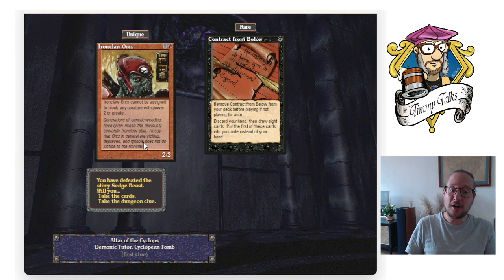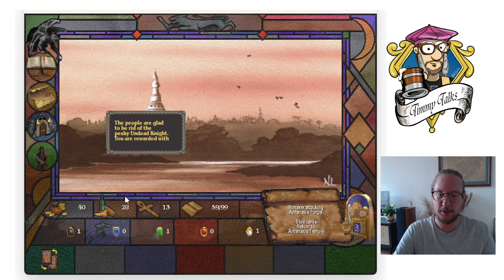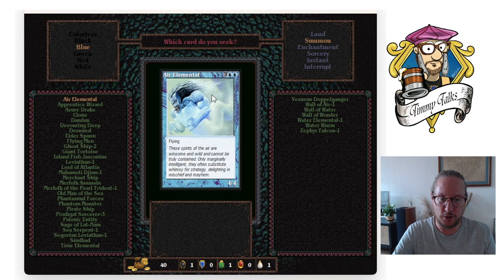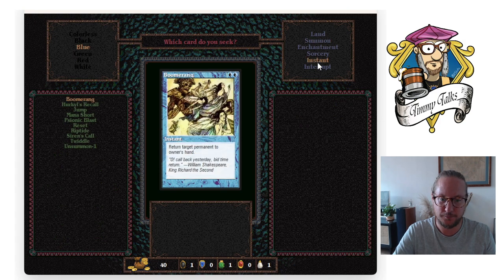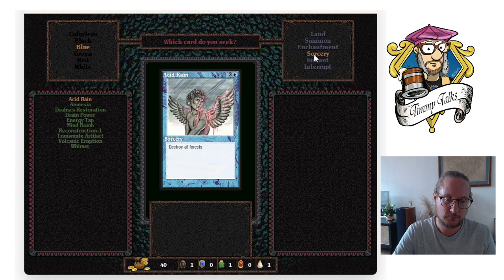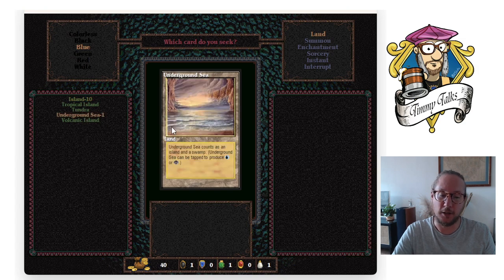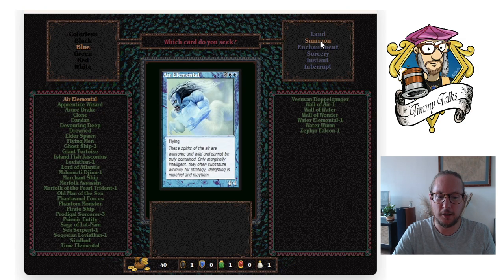That's sweet. Another Contract from Below. That's insane. That's it. I'm gonna put all those cards in my deck, and I want an amulet. People are glad you got rid of the pesky knight, and they reward you with any card. Are there any other cards that I'm not thinking about? Of course, I could go for another Underground Sea. You know what? I'm not gonna do that.